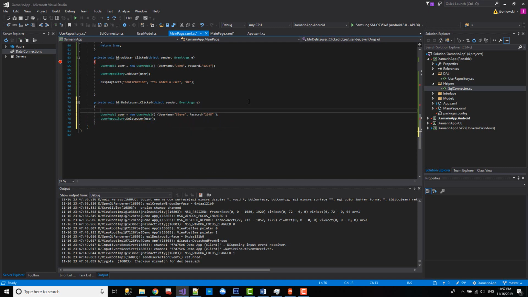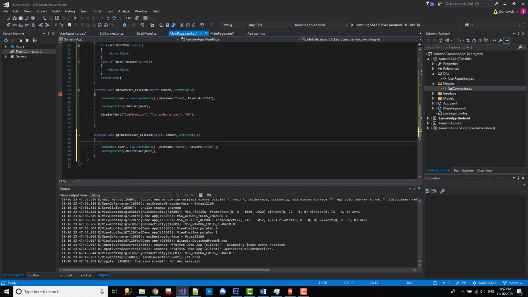The only thing is that we currently don't have Steve in our database, so let's add another user called Steve. So let's just grab this one that's already existing, and we'll say Steve, 2, 3, 4, 5.